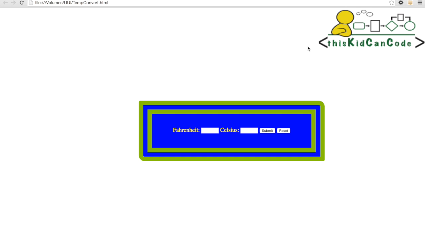We'll do the same thing in reverse. If you put a number in the Celsius text box, will it create the equivalent in Fahrenheit? Yes. All right, so let's see it at work. Jonathan, can you type a number in the Fahrenheit text box? Let's type 33 in the Fahrenheit text box. So that should be close to 0 if my math is correct.